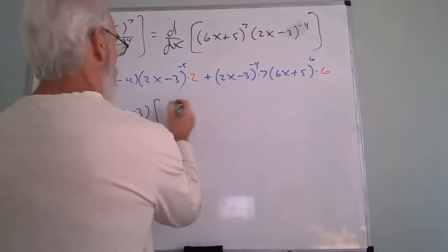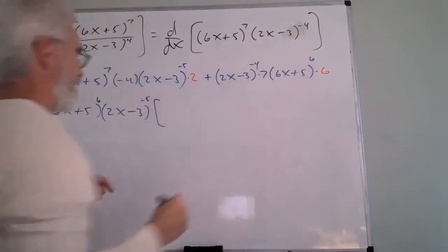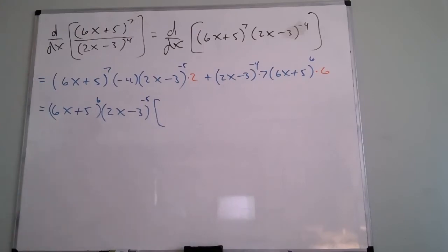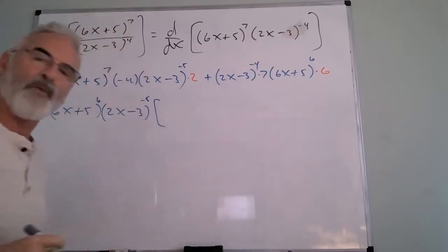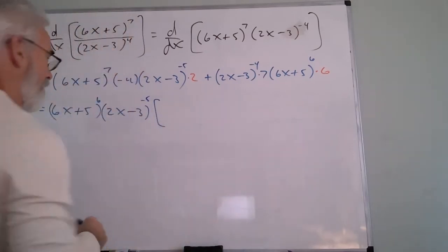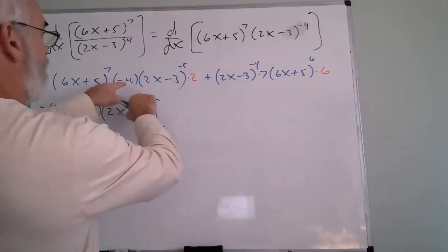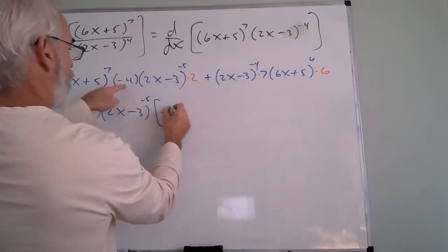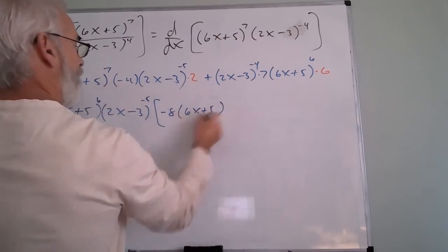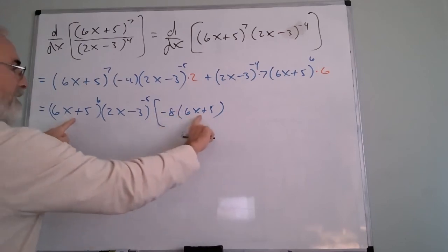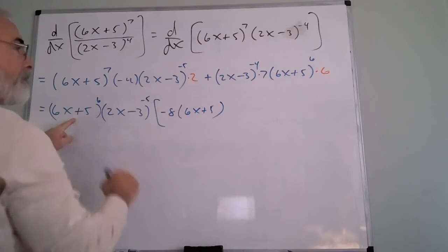Okay, so where is it? You got to go with the smaller. We chose 6 because it's smaller than 7. Remember, common factor has to be the smaller. But if I choose the -4, then I'm going to have an exponent of -1 over here, and that's not good. That don't work. All right, what does that leave me with? Well, here I have a -4 times a 2 and an entire factor of 6x plus 5. And a quick check, when I multiply these two, I get back my 7th power. I got that. Okay, cool.